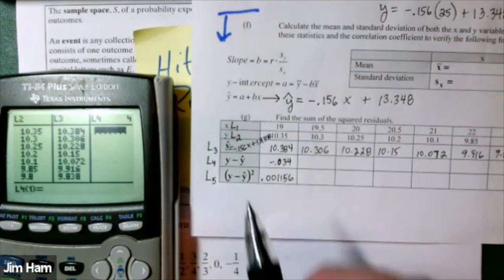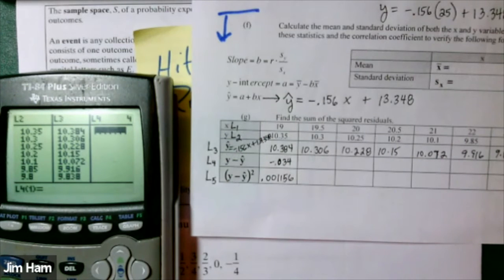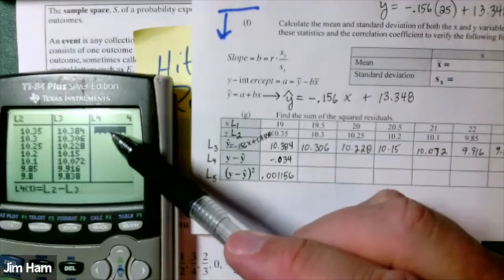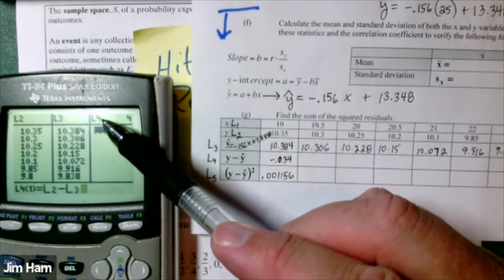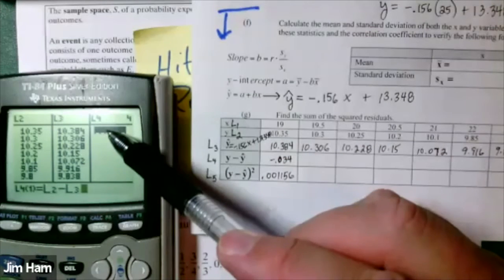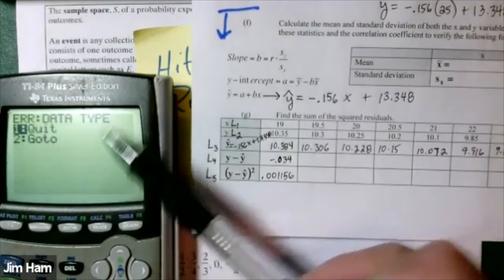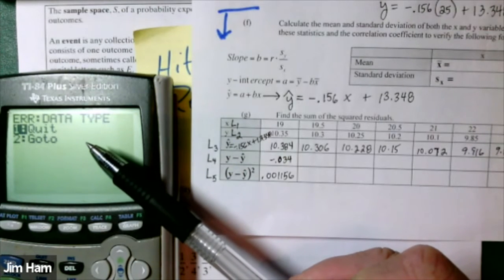So we want, I'm going to do this and I'm going to make an error. So we want L2, that's second and the number 2, minus second and the number 3. Now, I'm writing everything in correctly, but it's going to give me an error. And the reason why it's going to give me an error is because I'm here in this spot right here, right? I'm not selecting the list name, but I'm selecting this entry here. It's expecting a number here, and I'm going to try to give it a list, and this is what you'll see. It's going to give you a data type error.